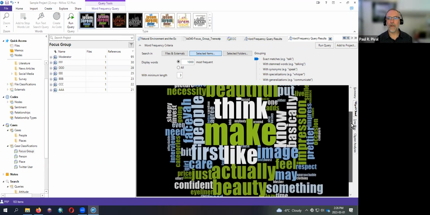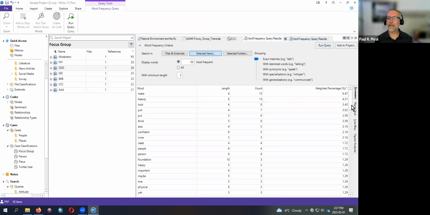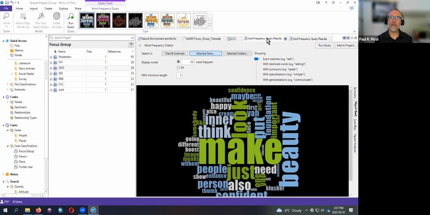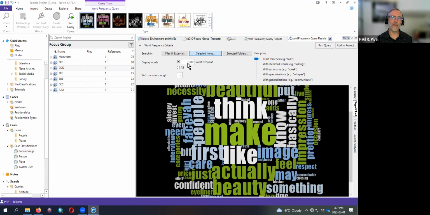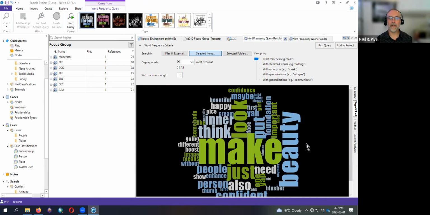So for what it's worth, it does at least give you the ability to flip back and forth between a couple of different users. I have 50 versus 1,000 here, which is why they look a little bit different there. But so that's the other type of query that you could run.